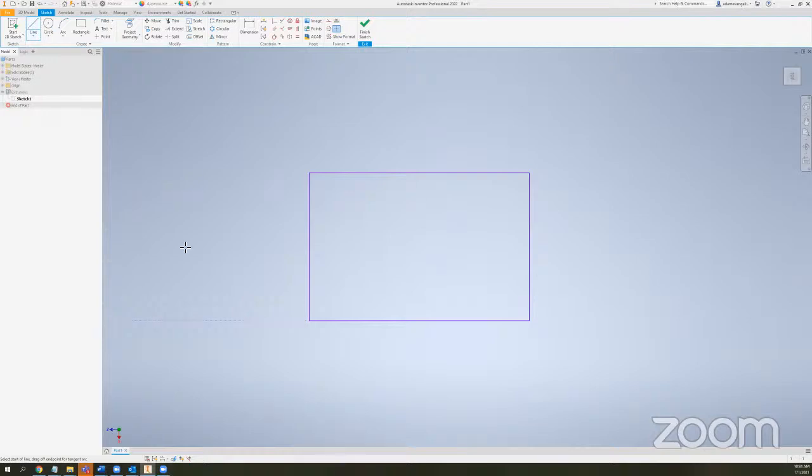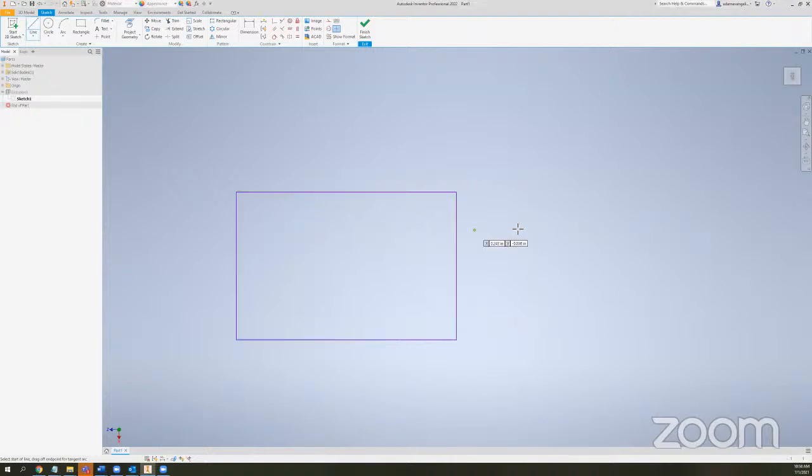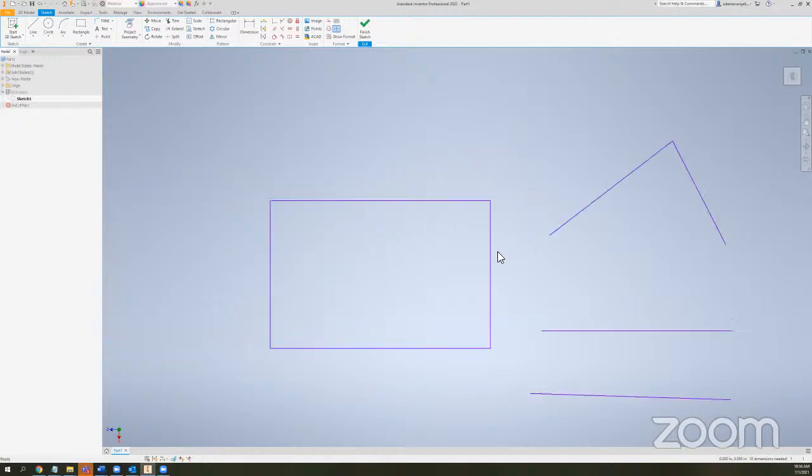Spacebar to repeat last command, absolute classic. Sometimes when I give presentations online, especially for trainings and stuff, I'll be placing lines over here, and I'll be placing another line over there. If you're ever wondering how people are able to draw so many lines, spaced apart from each other like that, or multiple commands, it's two things, right? So one, you could press escape to exit a command, as you may know. And then spacebar lets you repeat the last entered command specifically as well. So, something like that. Escape, spacebar again. There you go. Let's see what else we got over here. Thank you. Spacebar, last key order.